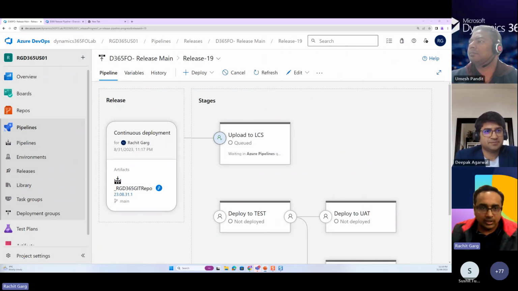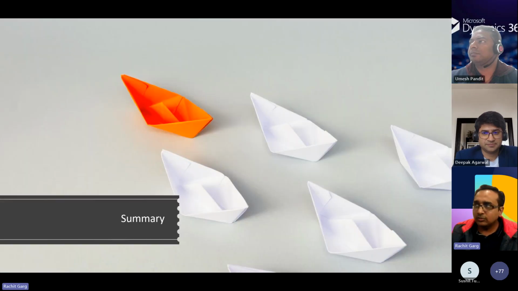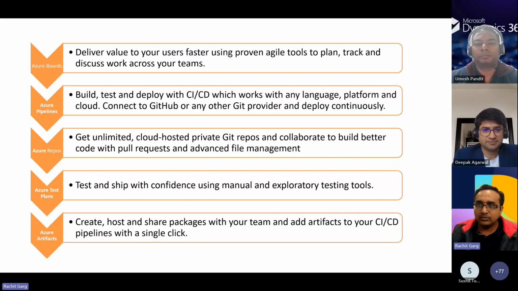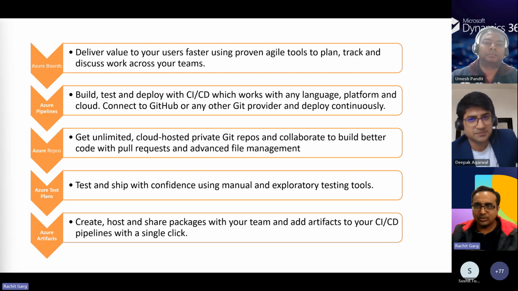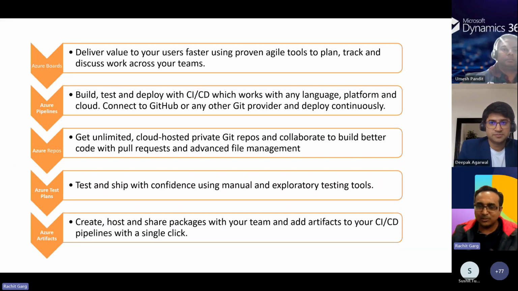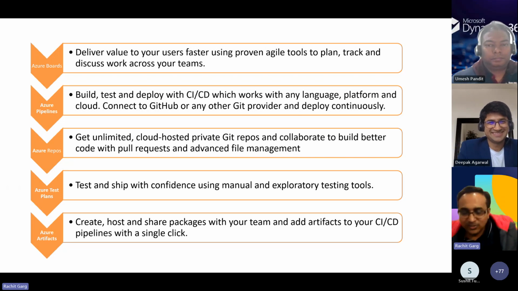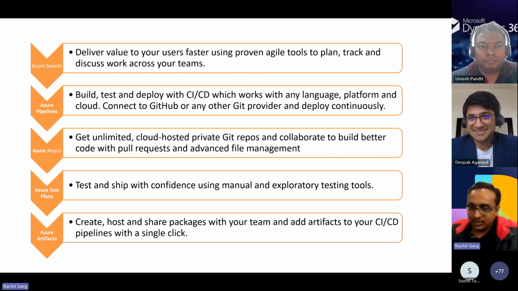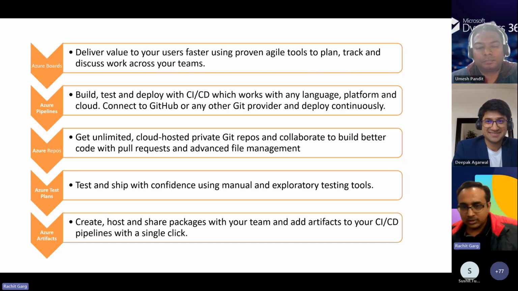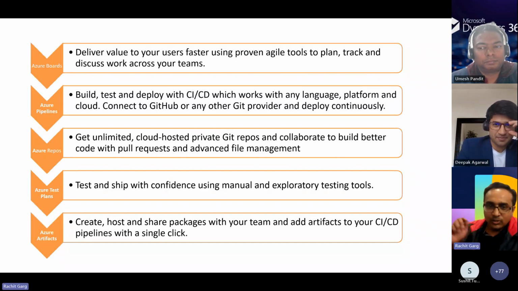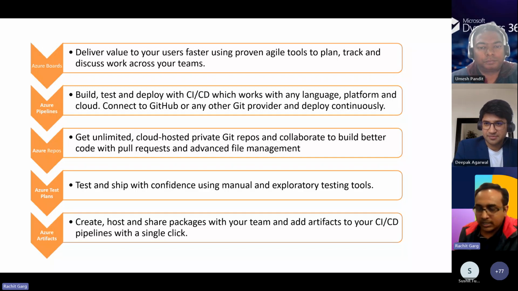But just to quickly summarize, this brings us towards the end of the demo. A summary is that Azure DevOps is a very important tool for your project implementation. Don't take it for granted. It is an area where every project architect, developer, consultant, tester, project manager, stakeholder, everyone comes to DevOps to look at where your project is, how you are tracking, what you have developed, what you have deployed. So DevOps is a command center of your projects. So use these tips and tricks to improve your experience.